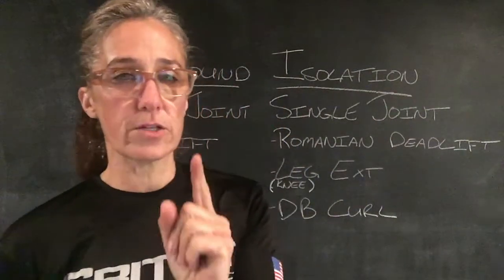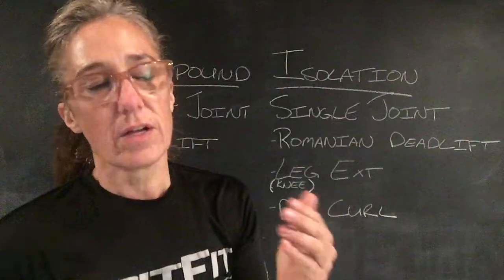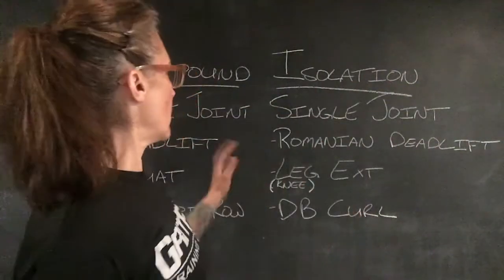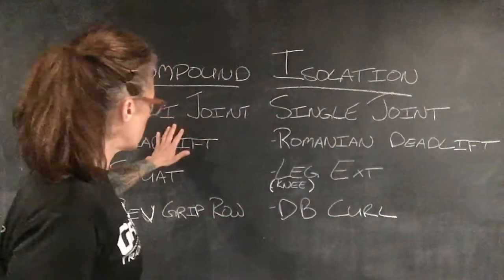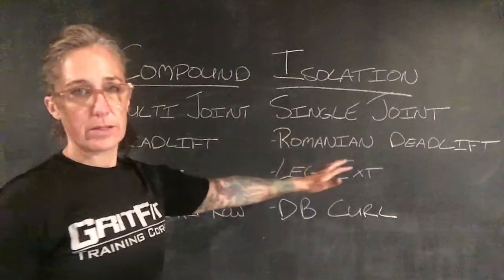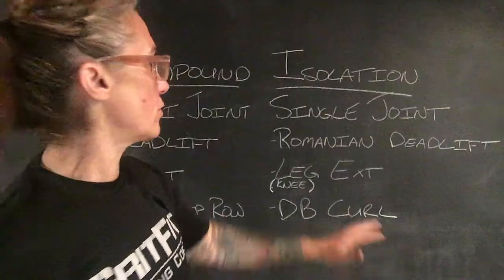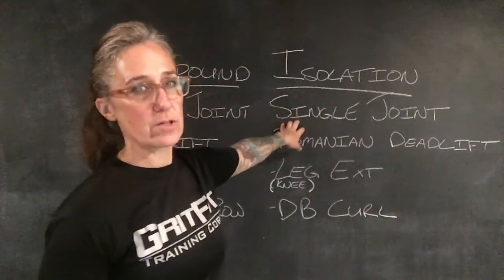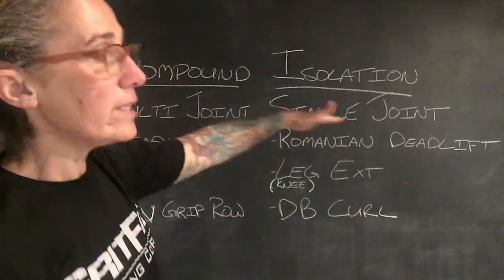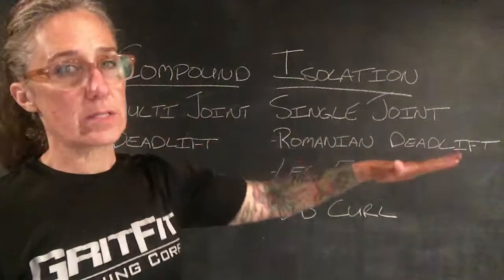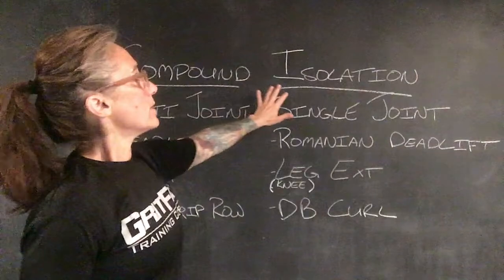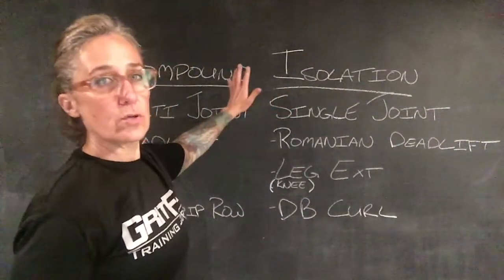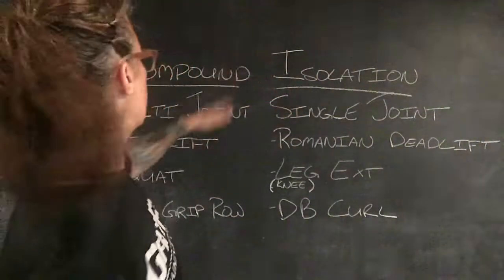It's interesting to note that we don't talk about the movement of the muscle, whether multiple muscles are moving or only one muscle is moving or affected, because that's never really true. You never actually have muscle isolation. There's always a little bit more going on than we need to focus on for this introductory course to weight training. So the compound and isolation refers to the number of joints in action for a given exercise.